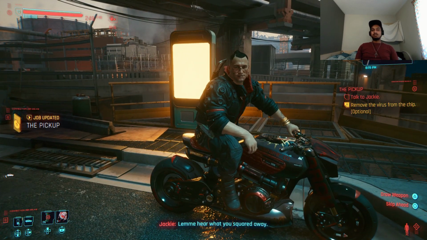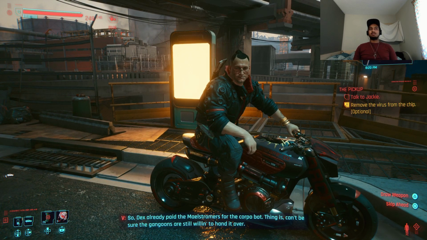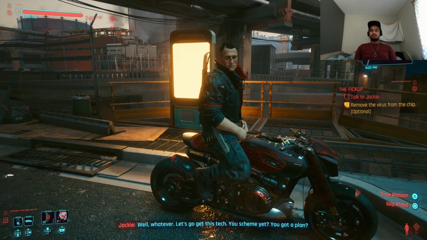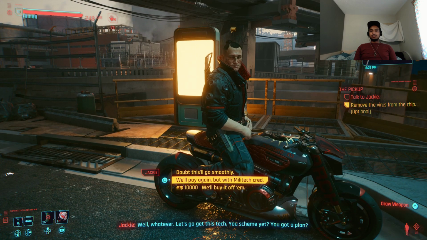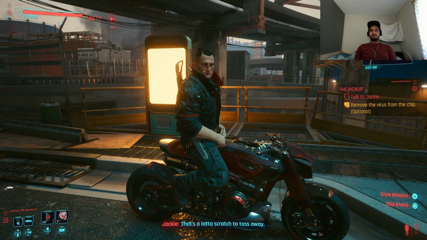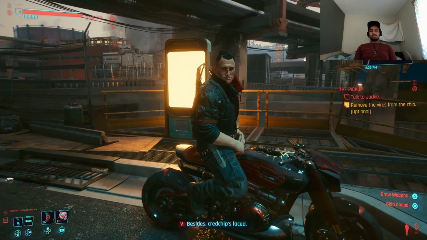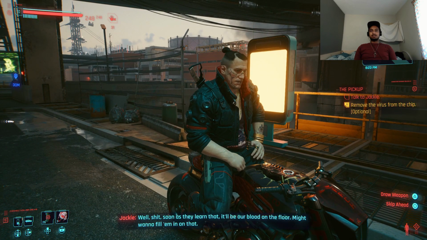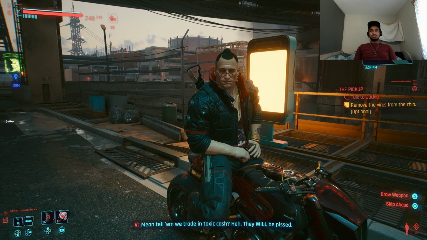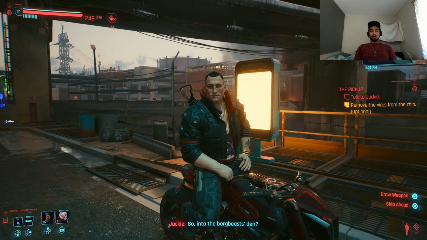Hiya, Porfin. Let me hear what you squared away. So Dex already paid the Maelstromers for the Corpo bot. Thing is, can't be sure the gang goons are still willing to hand it over. He paid up front? Well, yep. Whatever. Let's go get this tech. You scheme yet? You got a plan? Well, Militech and me, we found some common ground. They're footing the bill for the bot. There's a lot of scratch to toss away. Forget it, Jack. It'll be like we never had it in the first place. Anyway, who knows how this deal's gonna shake out. Besides, the credchip's laced. Well, shit. Soon as they learn that, it'll be our blood on the floor. You might want to fill them in on that. You mean tell them we trade in toxic cash? They will be pissed. Well, sometimes it's better to play with an open hand, you know? Just saying.